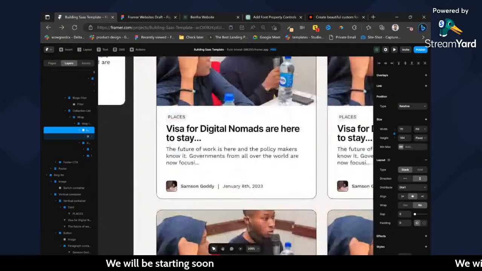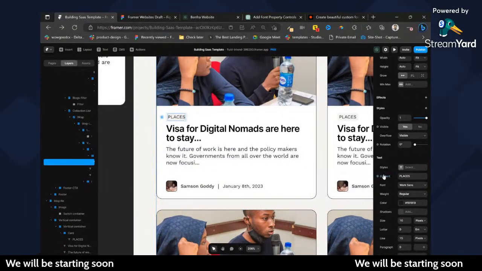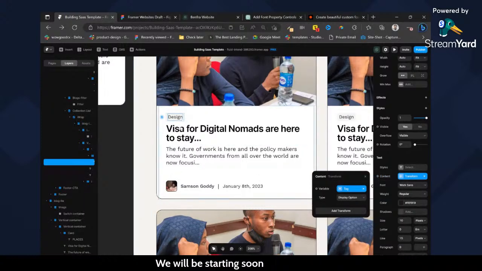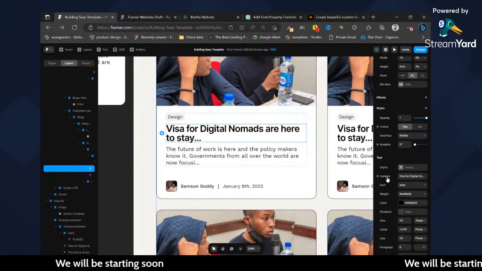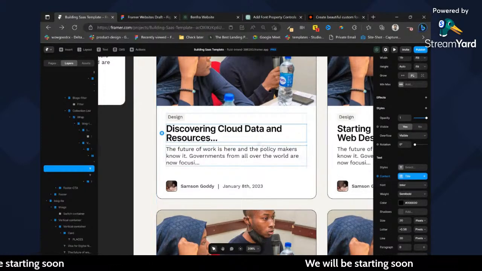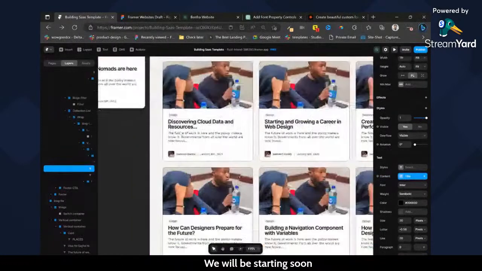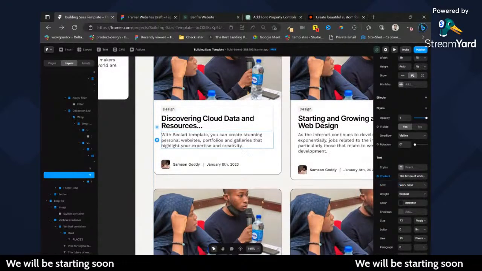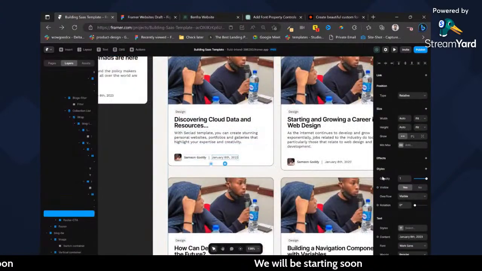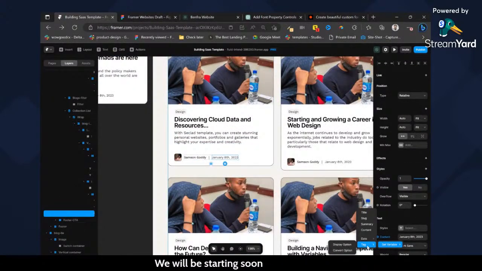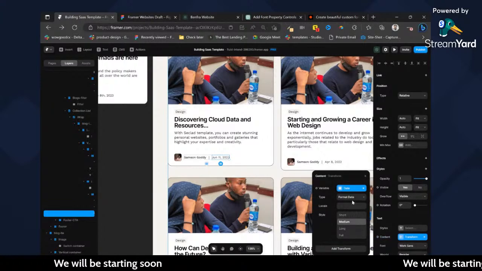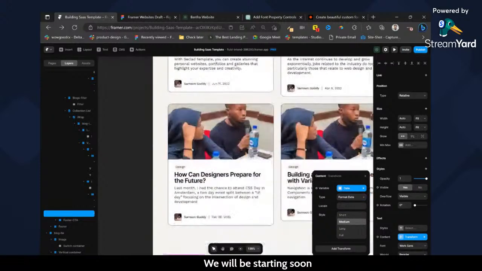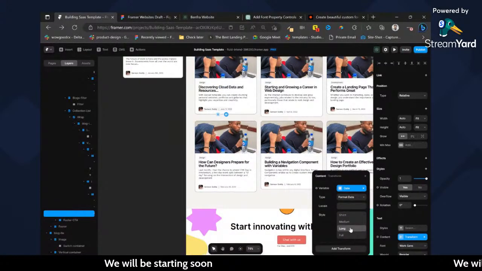Then we can come in here and change all of this, connecting all the content with the CMS. So set this to the tag. We have some tags like displays and other stuff. Also change this to the title. Now some titles are long, so it might not break it. And also we change this one to the summary, and we can change this to the date. Yeah, so I think this works too.